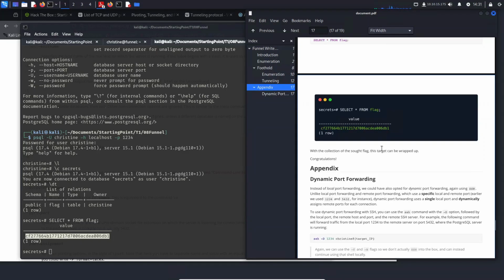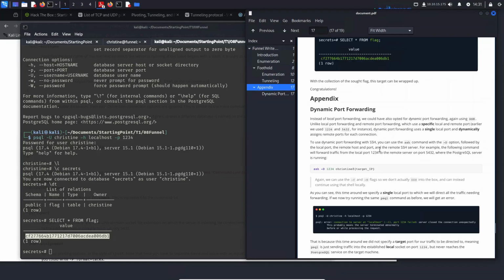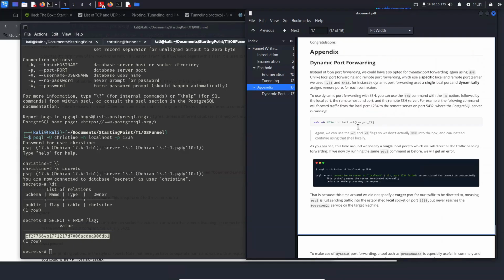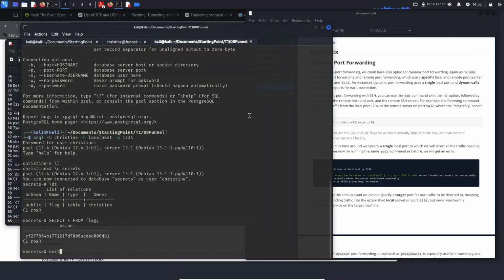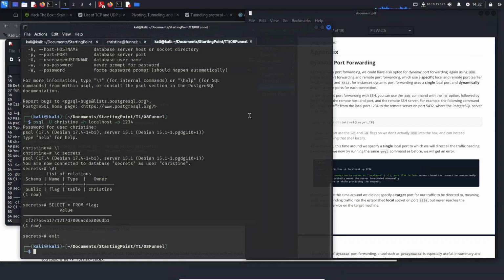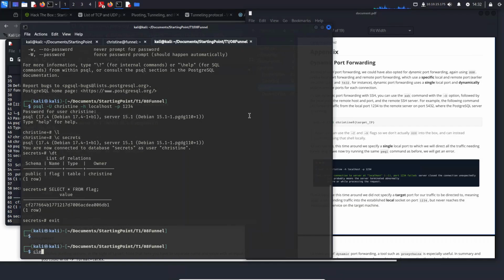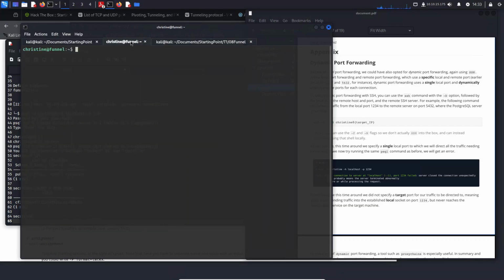Great, so with this we completed the official part of the room, though we can go through this additional section to try to get to the flag by using dynamic port forwarding, and I'll proceed to do just that. Let's exit from here also.